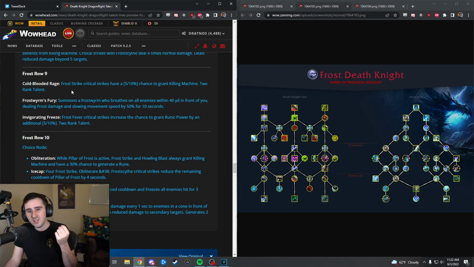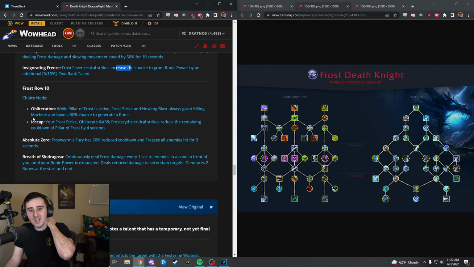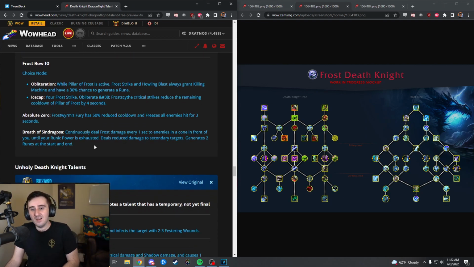So it looks like this is not something you'd be interested in at all if you were Breath of Sindragosa, right? Right on the right-hand side. So it's like you have a Breath of Sindragosa build over here, and you kind of have a 2-handed Obliteration style build over here. Because then, yeah, you could take Obliteration or Icecap over on the far left and choose to be casting Frost Strikes instead of Breath when you're doing damage, versus Breath of Sindragosa, obviously being on the right-hand side.